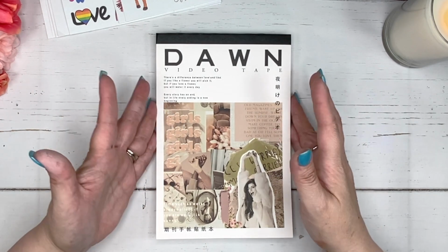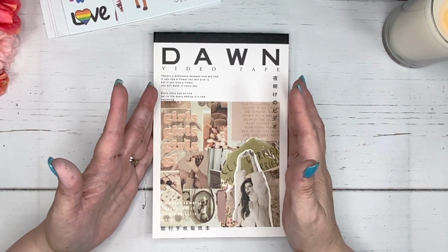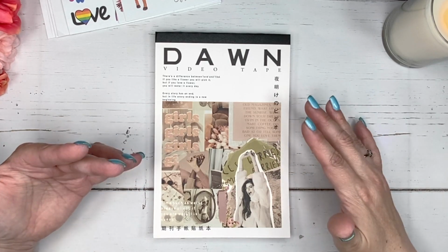This sticker book right here is really different. This is from Wrong Wrong. Now I am an affiliate of hers, but I did pay for this. This one was something that she brought back from China.